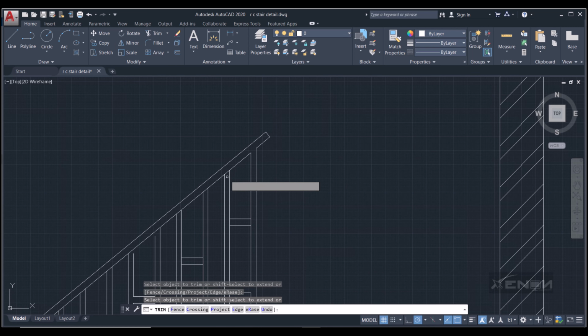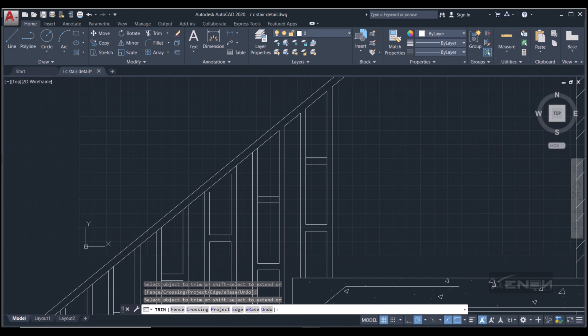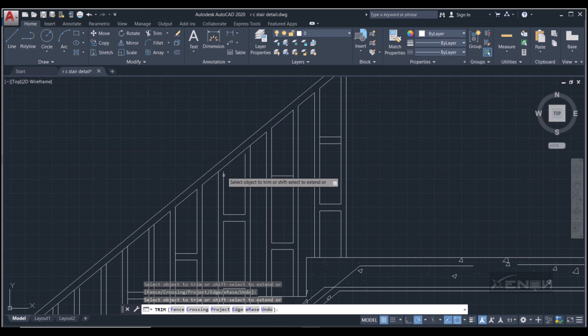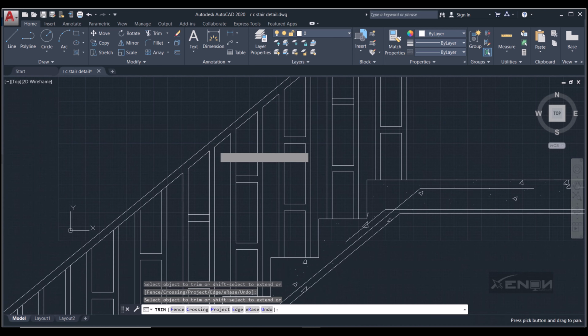Now you need to trim these guys away to make my... okay, now this I'm going to simply hold shift and extend it to there, then trim that away, trim that away, trim.